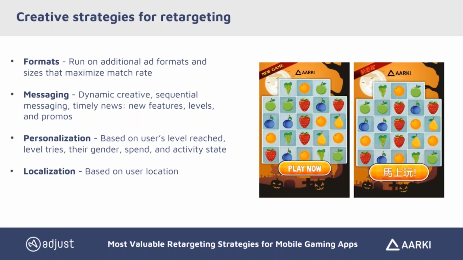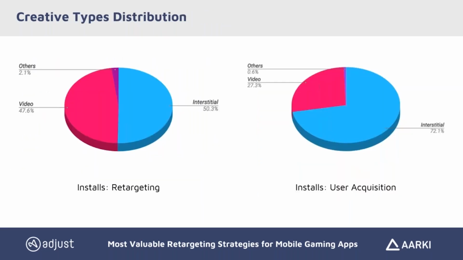And initially what we're starting to see is that there are some interesting trends in terms of install rates and conversion rates with personalized creative. And we're able to do this from a creative perspective at scale because we have the defined audience data. And then finally, localization. Knowing where the user is, we can localize creative in language as well as in-app game content if it's localized as well.